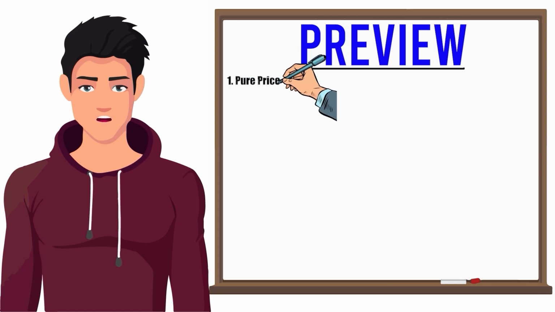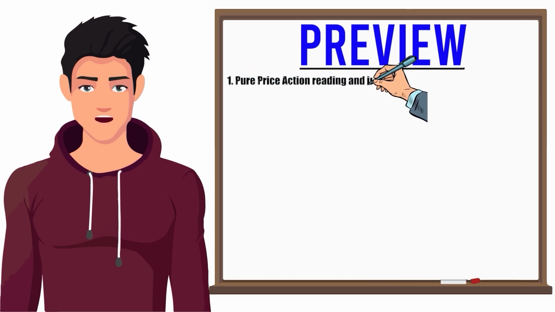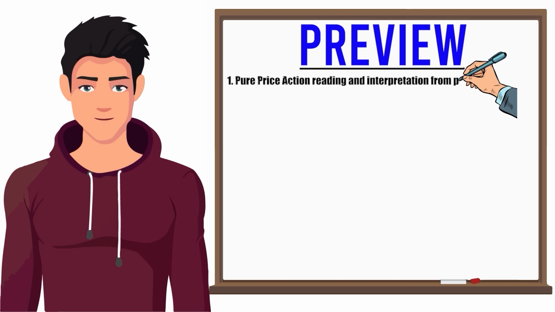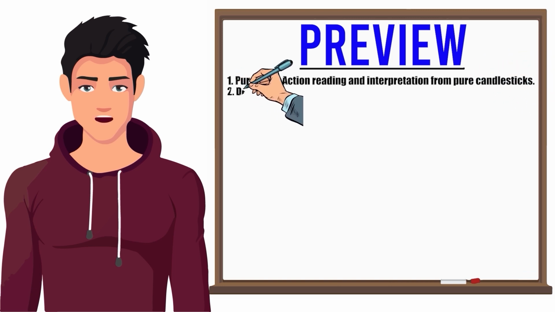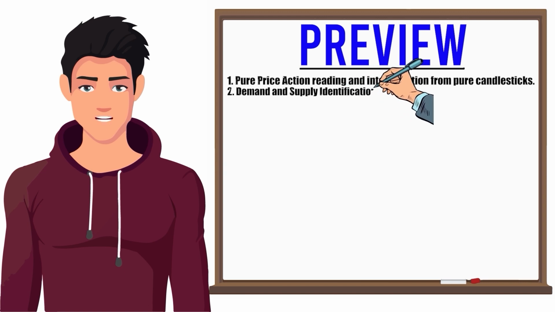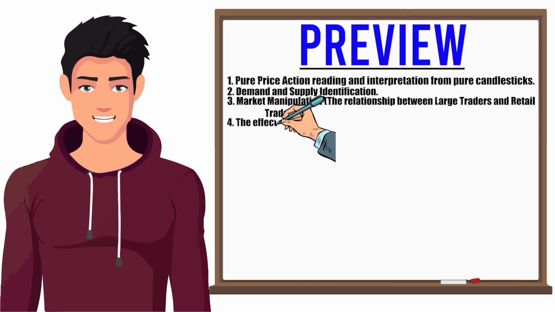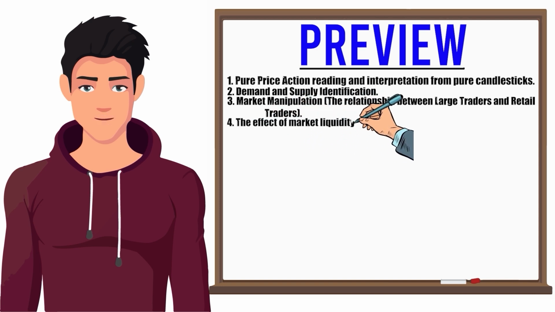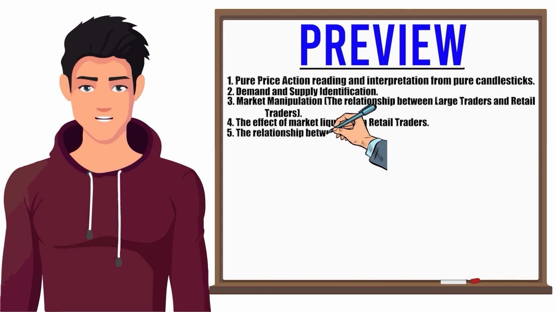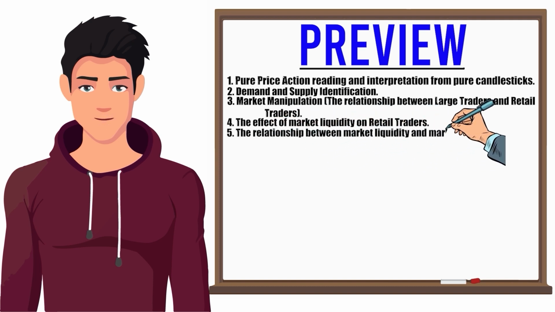First, I will teach you how to read, interpret and understand the poetry of price action from pure price candlesticks. Secondly, I will teach you how to correctly identify demand and supply structures in the market. Third, I will show you how to detect market manipulation and avoid getting outmaneuvered by banks and other large trading institutions. Fourth, I will teach you how market liquidity affects the majority of retail traders. I'll also show you how market liquidity affects the trend of the market.